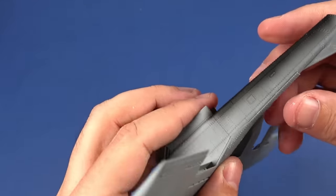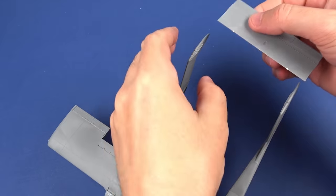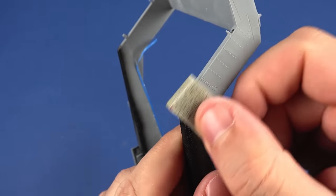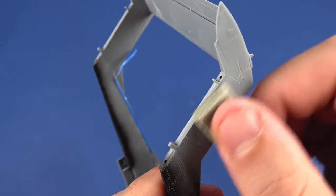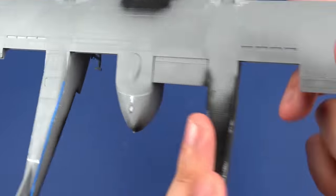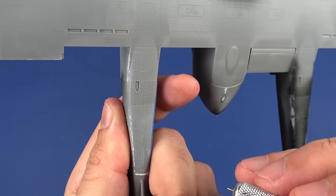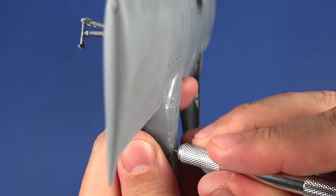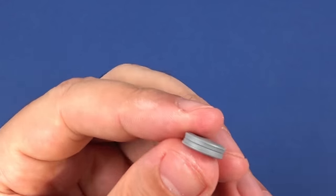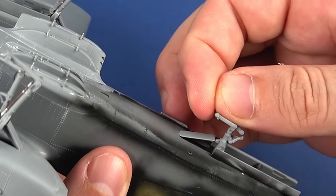Okay, let's complete the assembly. These rivet details look a bit overscaled to me, so I need to sand them down a little. I lost some of those rivets while sanding the seam lines. I will use this to add new rivet details. This is simply a brass pipe, 0.5 mm. I just sharpened its edges with sanding paper. Although it doesn't look like it, the front landing gear is pretty solid. You just need to complete the assembly correctly.